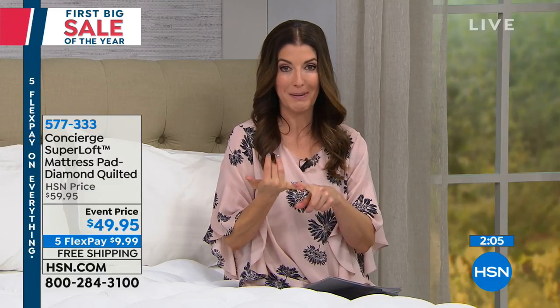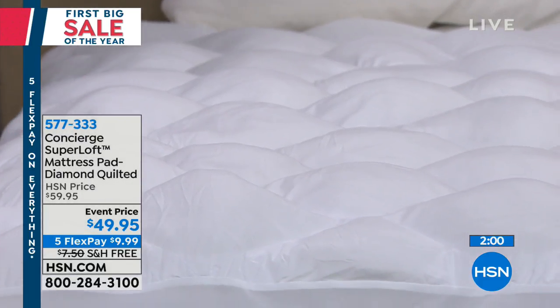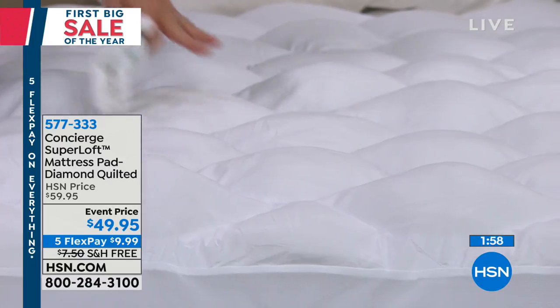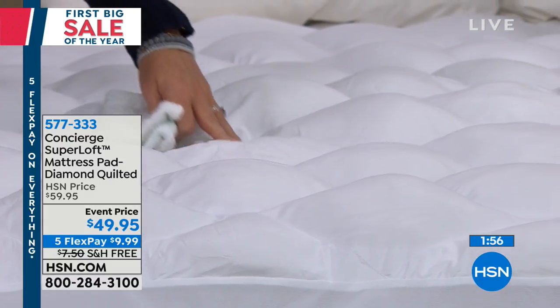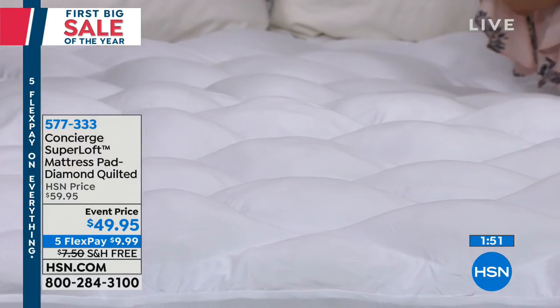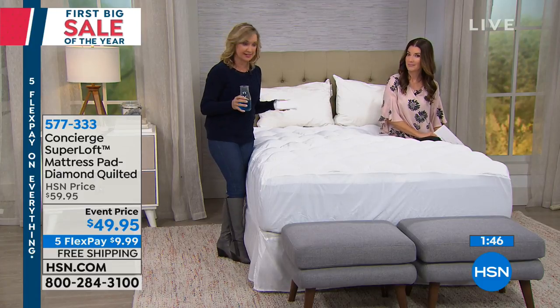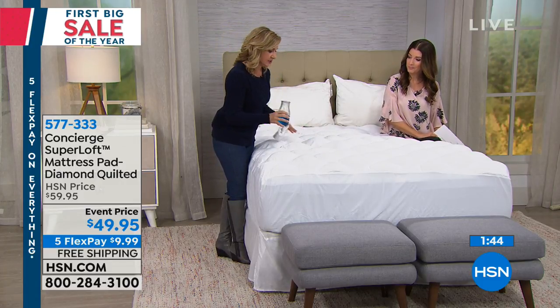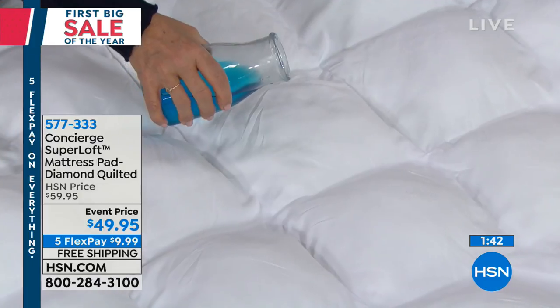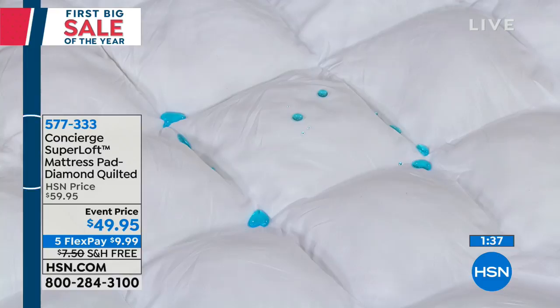While we have these in stock, think about every bed in your home that maybe needs a mattress pad, and think — when was the last time I laundered the mattress pad, or when was the last time I bought a new mattress pad? Maybe it's time to build that foundation back from the bottom up and start with something fresh and new. January is a great time for that. We're organizing, refreshing, looking at those basics in our home. This is a great time to do a little inventory. Superloft in January is a great investment in your sleep.